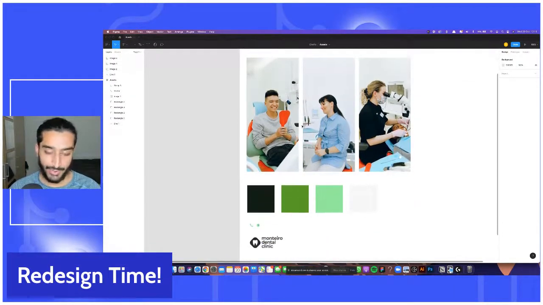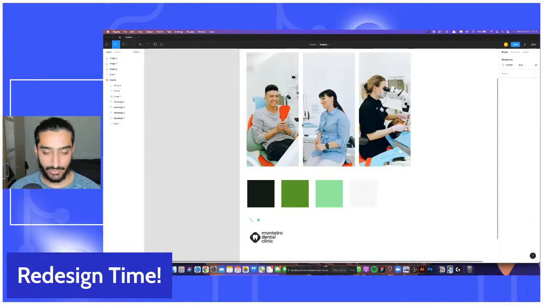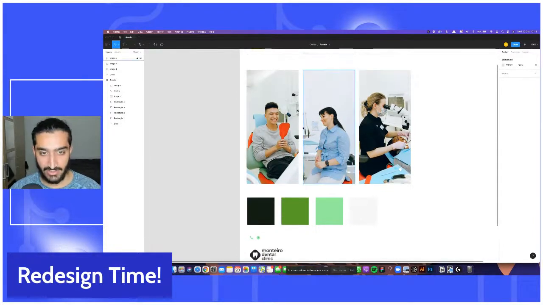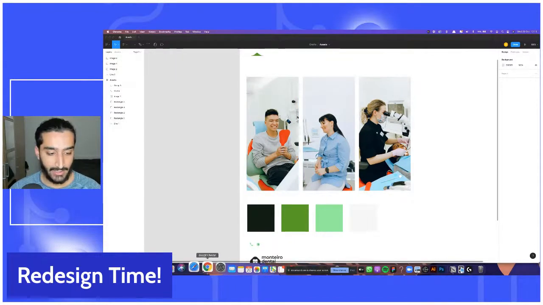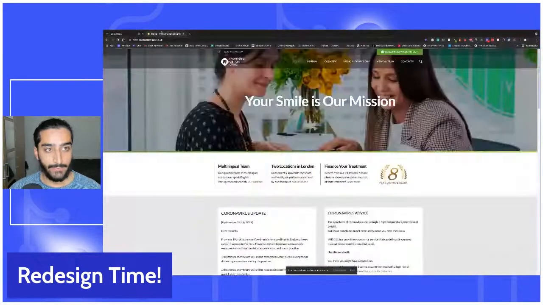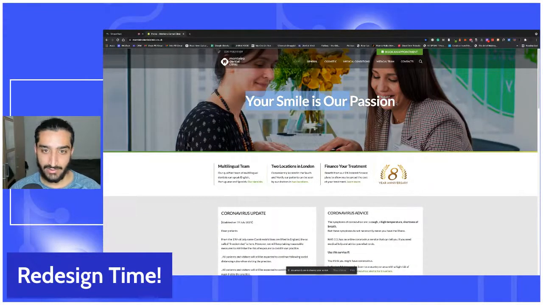It is not that much, but this is a good foundation in order to start building out the rest of the website. Now, I kind of have an idea of what the website is going to look like. And the things that we're going to keep in this website is the copywriting, because I kind of do like this: Your smile is our passion, our mission, and I like how it changes. Perhaps this falls in line with the brand, and I don't really want to change up their brand. I just want to give it an enhancement, if that makes sense.